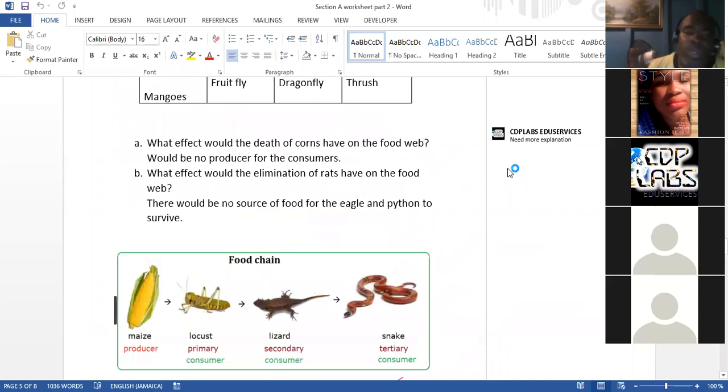So what effect would the elimination of rats have on the food web? Now we have answered all that, right? Talk about the competition. Somebody mentioned the word increase and so forth. Now, next question to the class. Someone said there would be no source of food for the eagle and the python to survive.